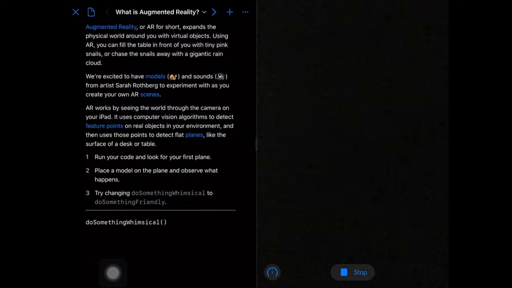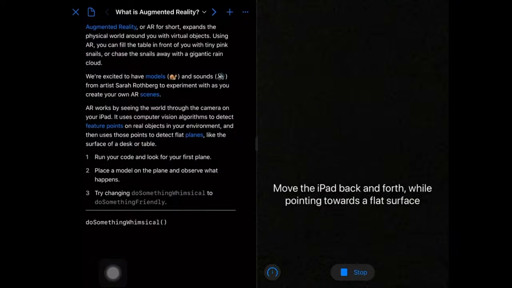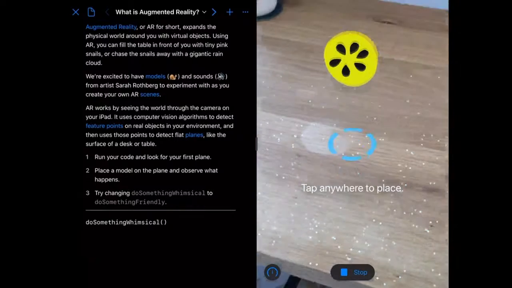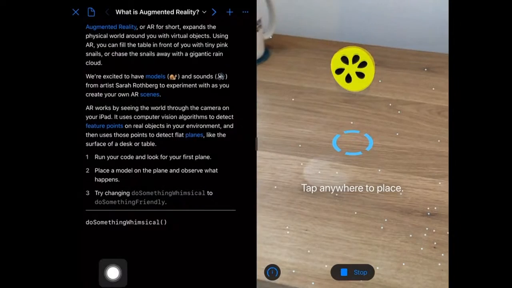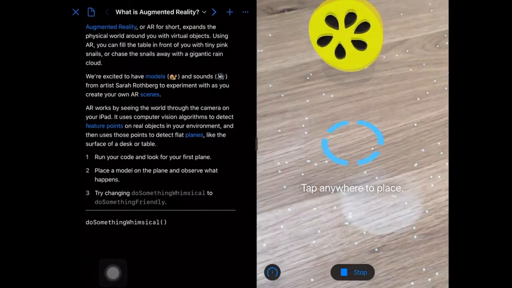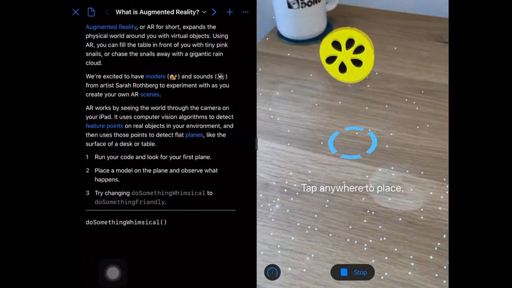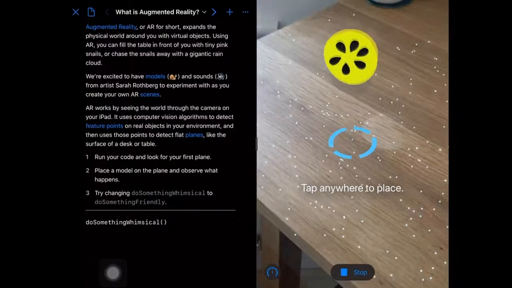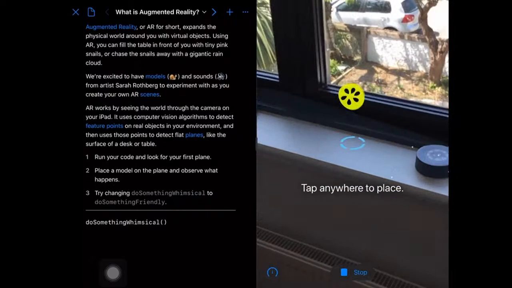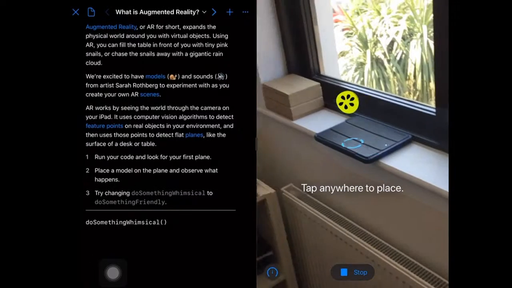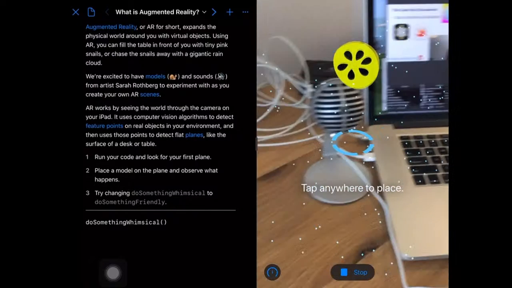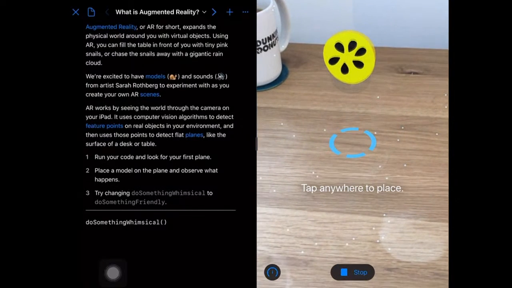I am sitting down and the iPad is on the table. So here, let's stand up and let's take a look at our desk. So now, all those little dots is the augmented reality component of ARKit detecting flat surfaces in the image in front of it. So it can look over here, it can detect some points on the windowsill over there. You can see we've got kind of a messy desk over here. All right, so what we'll do is tap anywhere to place.